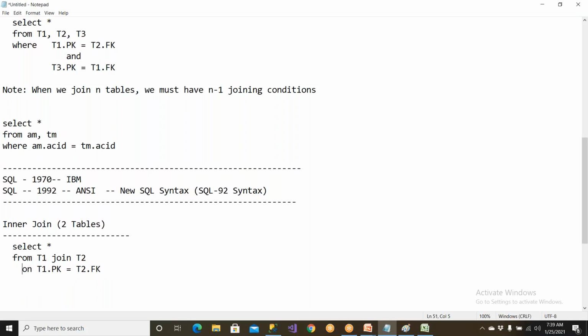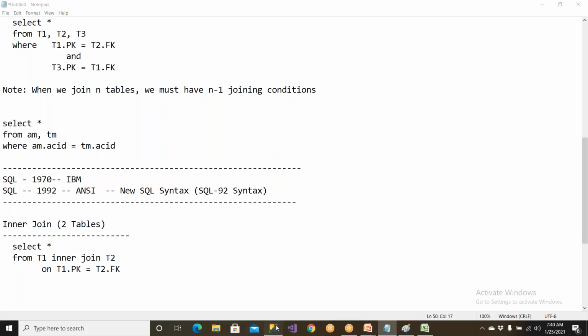So to inner join two tables: select star from T1 join T2 on T1.primary key is equivalent to T2.foreign key. You can say T2 join T1, you can interchange, nothing will happen. You can say join, which means inner join, or you can also say inner join. Remember this point.